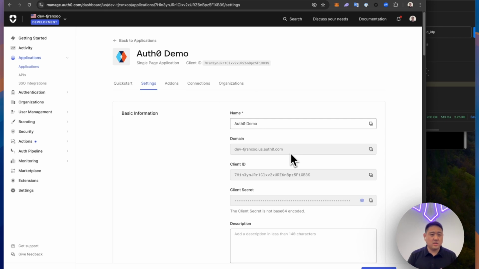And that ID token is a JWT that contains some claims in it. And with that, you can reach out to Auth0's endpoint, like a verification endpoint, to check the validity of that ID token.